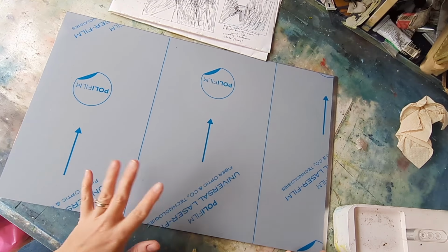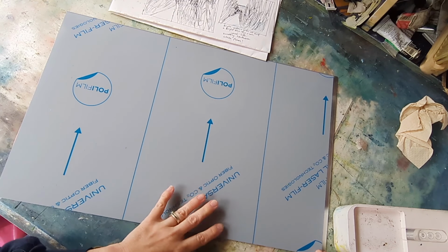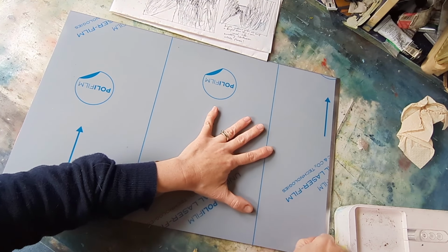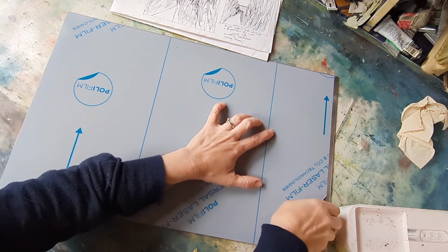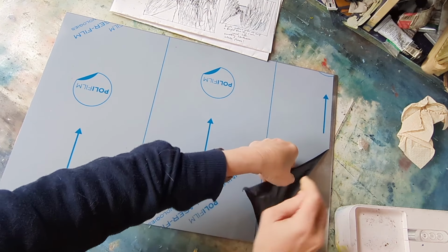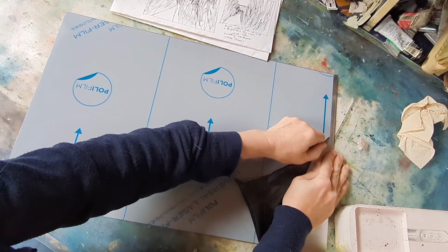So I've actually bought some new aluminium, which I very rarely do. I usually just reuse old plates. But I've got to the stage now where I actually need some new stuff. So I've ordered some and I've cut it down into the shape and size that I want. I did that at the print studio because they have a guillotine for metal. Otherwise, you can get the place that you order it from to cut it to the exact size for you. They will do that usually.